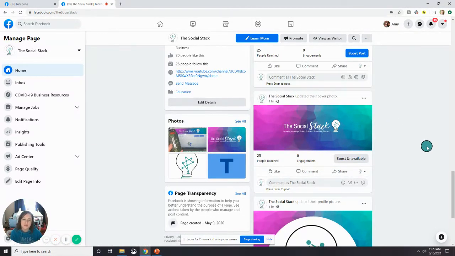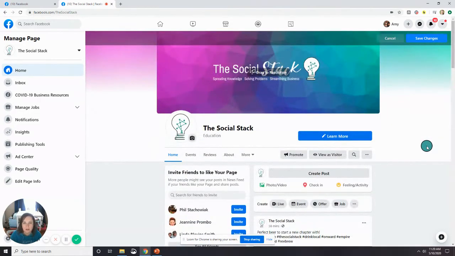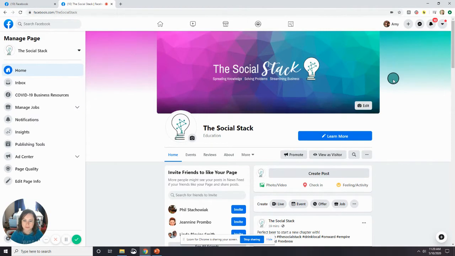So if you upload your photo in there and you don't love it or you want to tweak it a little bit, instead of hitting save and then making changes and coming back and uploading a new one, just hit cancel. That way you won't have 5 posts saying that you've updated your cover photo. I'm not actually changing mine today, so I'm going to hit cancel, but you can go ahead and hit save changes once you're happy with how it looks in the top part of your screen there. And then it'll pop right in, just like mine is there.